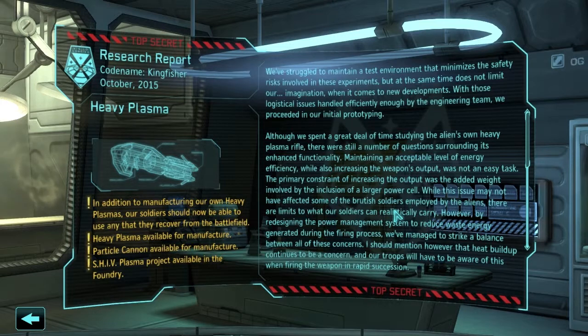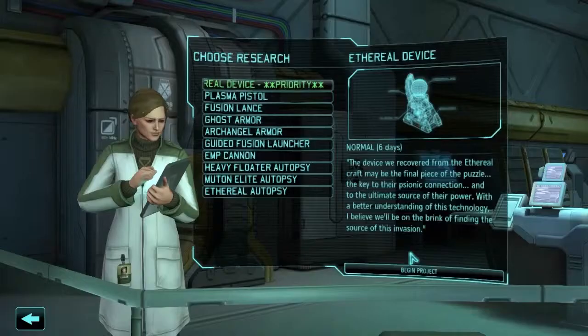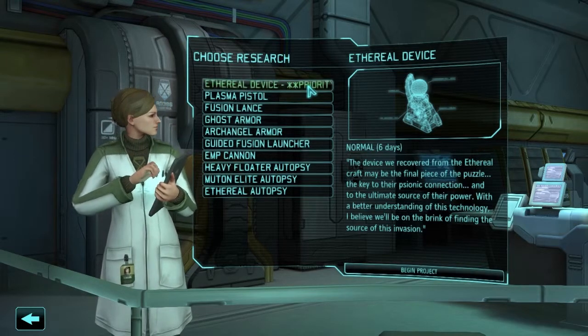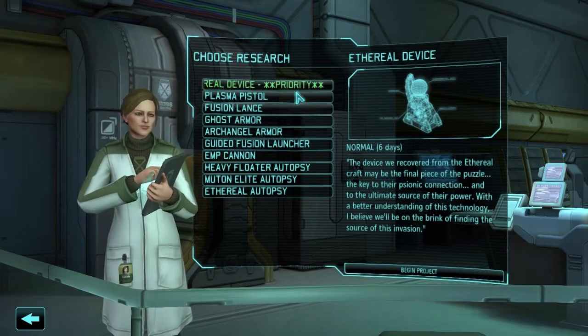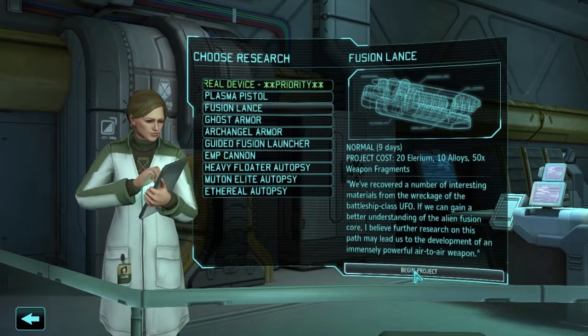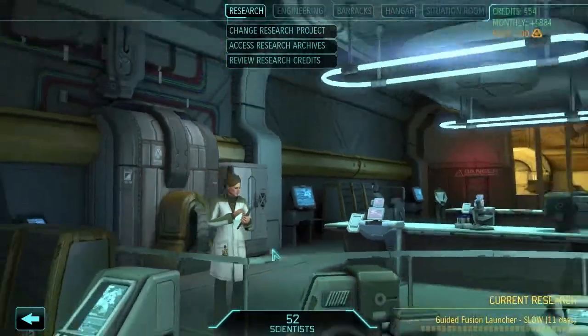So we can now produce heavy plasma guns. We can produce them only as airborne's heavy plasma available for manufacture. Particle cannon available for manufacture. Particle cannon sounds interesting. Heavy plasma, particle cannon. So we have the ethereal device, normal 6 days. But I kind of want to look at a few other things before we do that. Fusion lance, for instance, we could do. Guided fusion launcher. It's kind of what I'm into research right now.